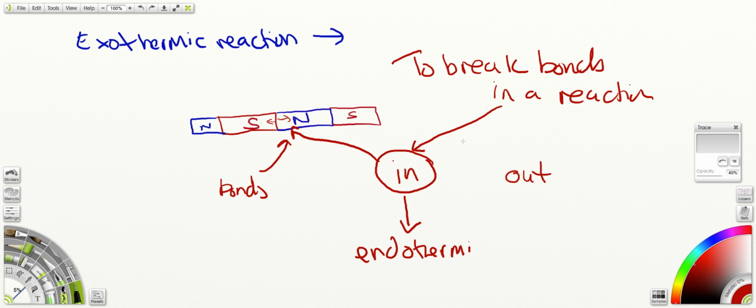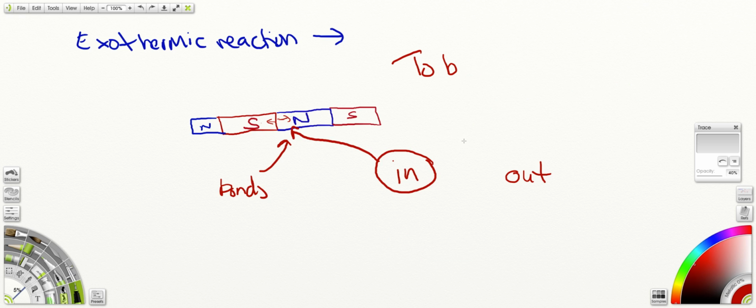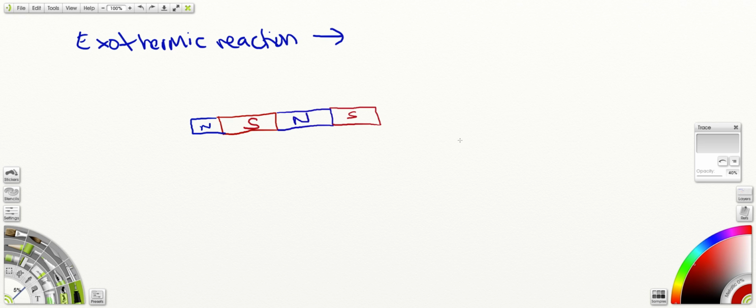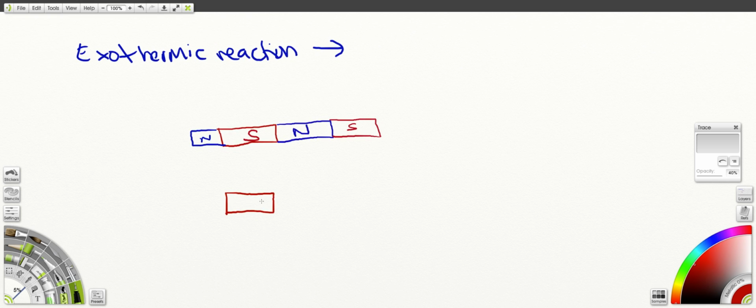Now the question is, now that we've put the energy in and we've broken the bond, and we know that breaking bonds is an endothermic process, what if we have bond formation? The question is, what about bond formation? So here's my south magnet, here's my north magnet. I'm just going to draw these two poles because it just makes it easier. Now the question is, forming bonds, so the bond hasn't been made yet. Forming bonds or making bonds, is it an endothermic process or an exothermic process?